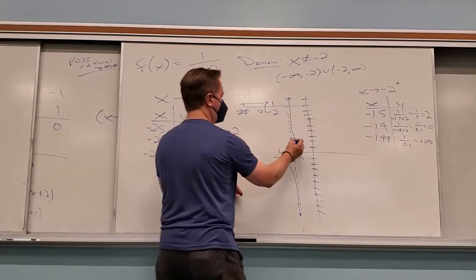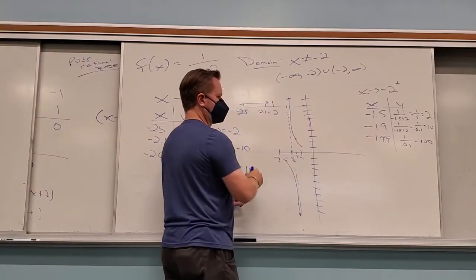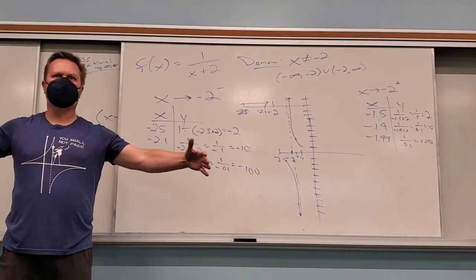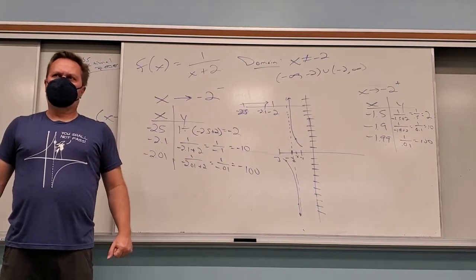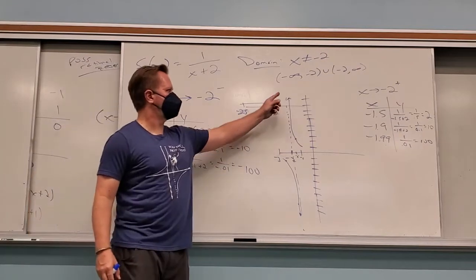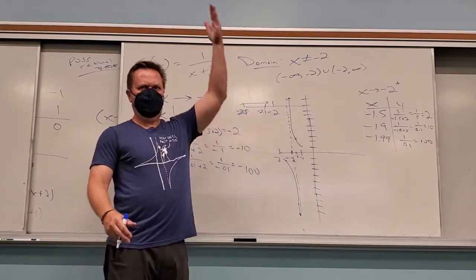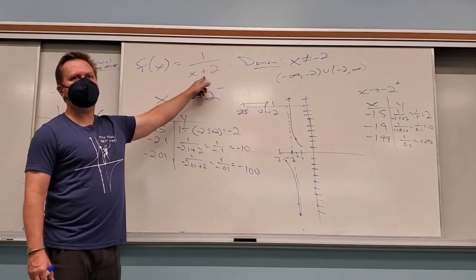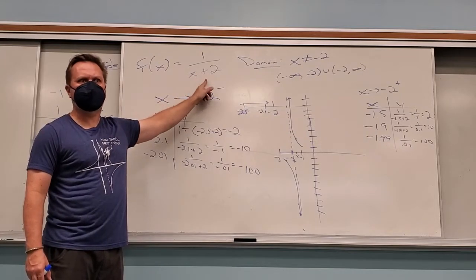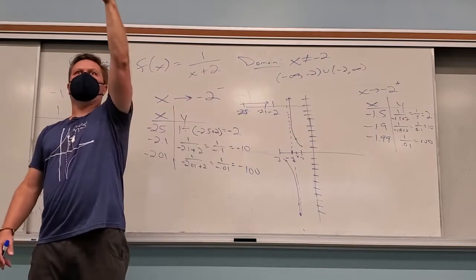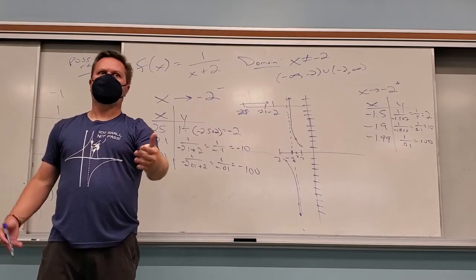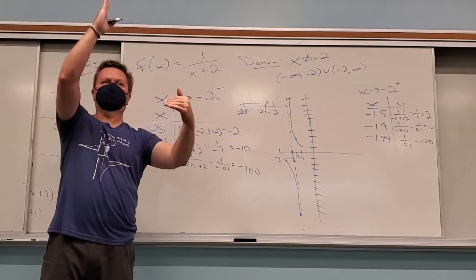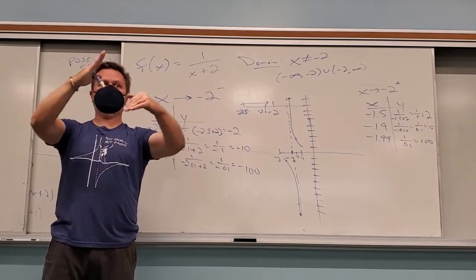Now notice I haven't done anything this way yet. We still have to talk about what happens as I get away from negative 2. So what kind of line is this dotted line? This is a vertical line, right? And why is it right where it is? Because what's the x value I can't use? Negative 2. So I put a wall at negative 2. Does that make sense? I'm not allowed to use it, so I put a wall there. So if my function is coming at it, it's going to pull up. It can't hit the wall.